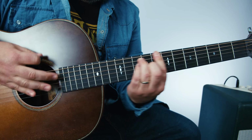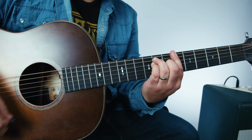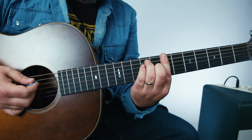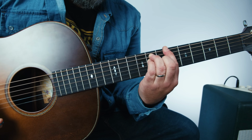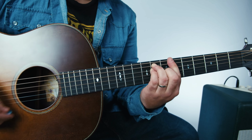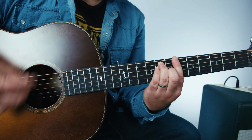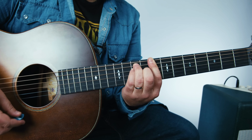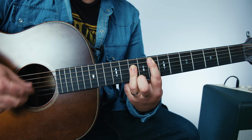Now we have the chorus, which is just B flat major, up to C, B flat. But there's a little anticipation that's the B flat major to the B flat. So you're playing that E-shaped bar chord on the 7th fret, and you're sliding it down to the 6th. So check it out. Not on the way up. Slower. And then you're right back to the top.